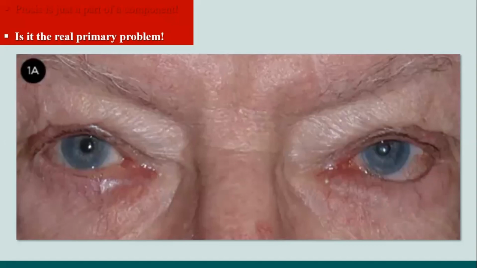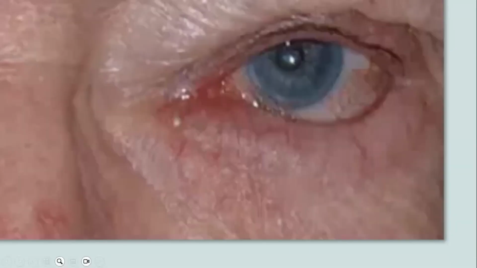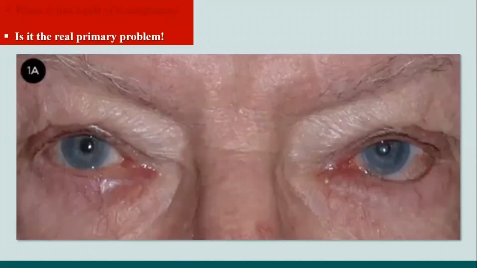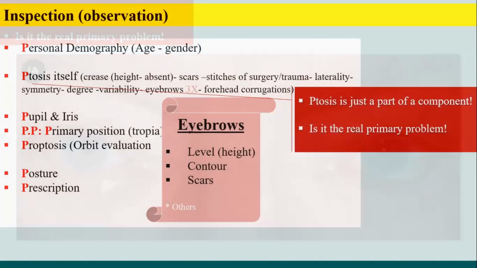If you look closer, let's magnify this one, there is entropion. One of the causes of entropion is involutional entropion or spastic entropion. So here is entropion with rubbing of the eyelashes against the conjunctiva causing red eye. If you say ptosis, this is just extra information and it doesn't count for anything with the examiner, but he is waiting for you to pick out this entropion. And by the way, it's not enough to say entropion.